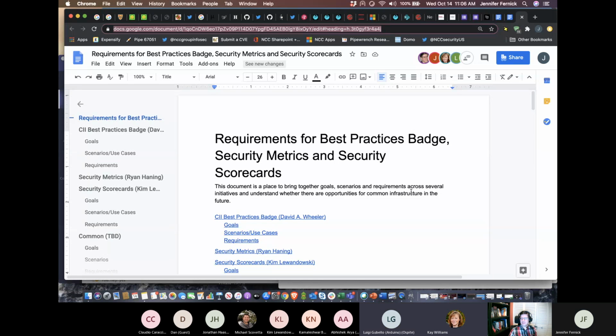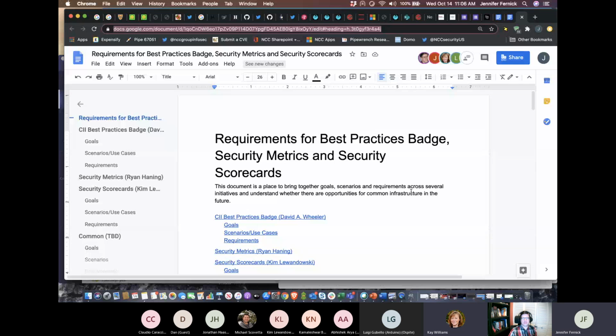So what I have done, I shared this in our last meeting, and at that point, I didn't have any content in it. I just had a framework where we were taking a look at all 3 projects: the best practices badge, security metrics, and security scorecards. And for each one, we wanted to have a look at goals, scenarios, or use cases, and then requirements.